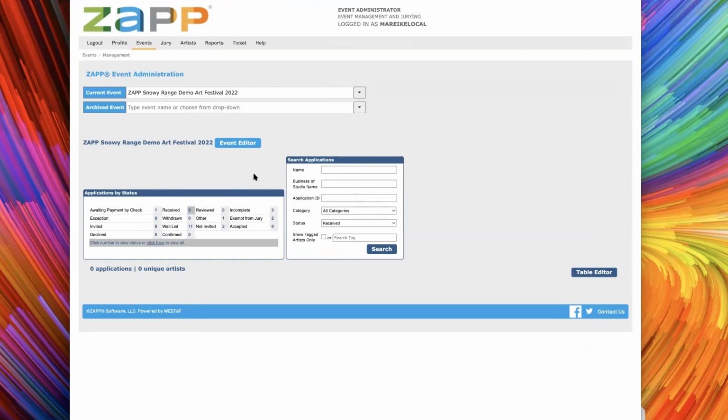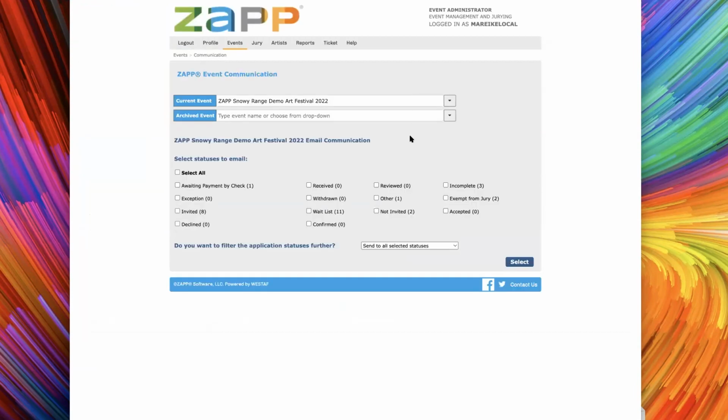So next steps here would be to communicate this with your artist. No automatic emails are ever sent for the jury, so you're going to have to go over to this communications tab. I know we also had a question about automizing or sending out emails and communications and streamlining that process. So this is a little bit more about the communication tool here.